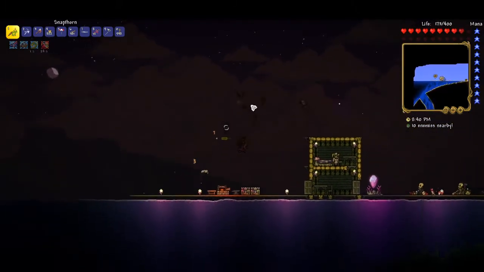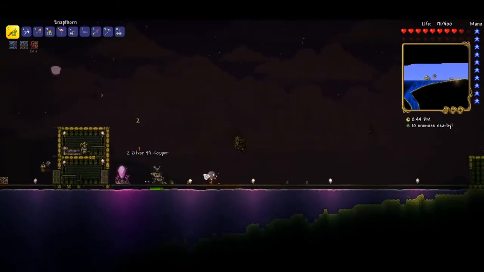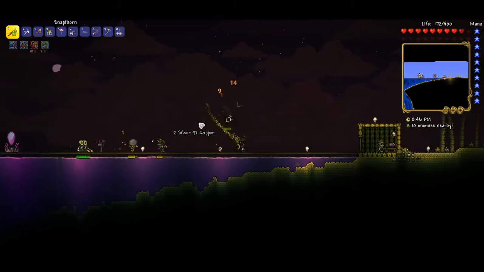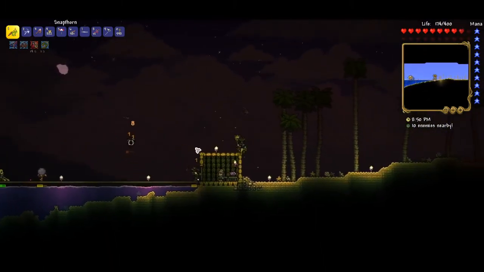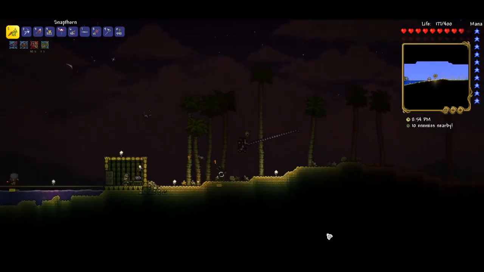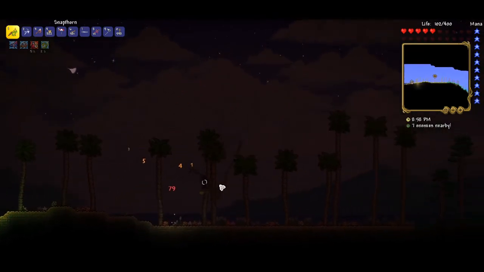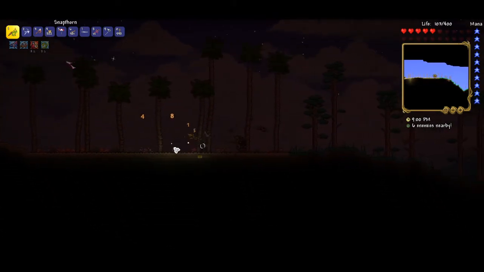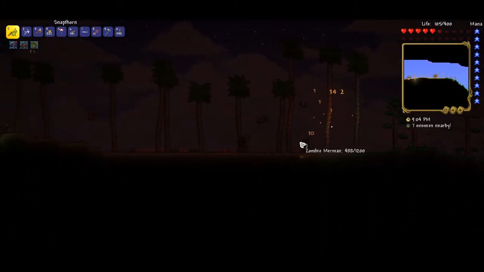Oh wow, and he swims. That's crazy. Whew. Lots of damage, and he's a swimmer. Alright, let's back off. He's so quick sometimes. When he jumps, he gains a lot of move speed.